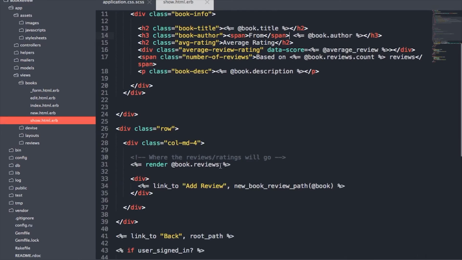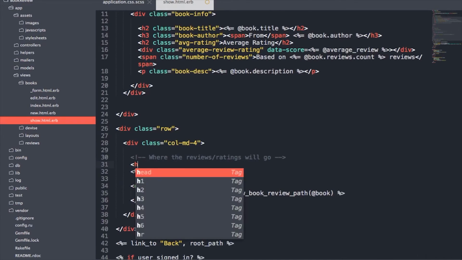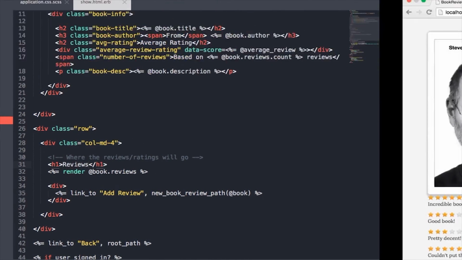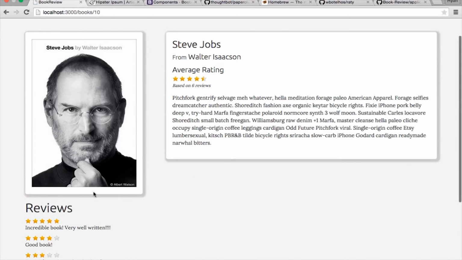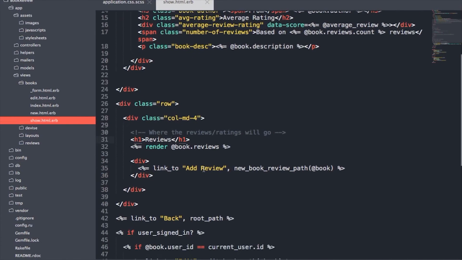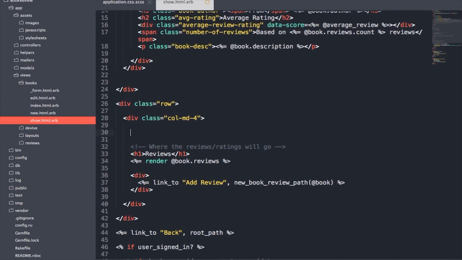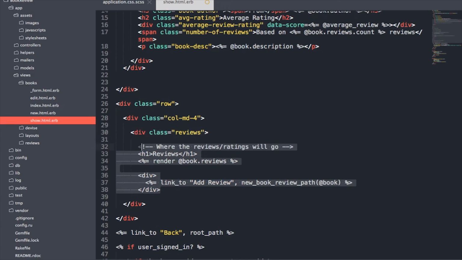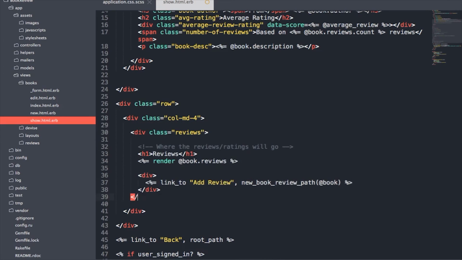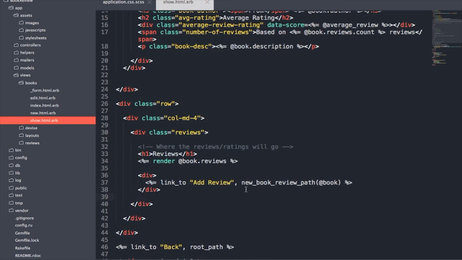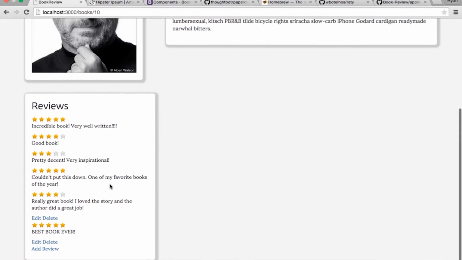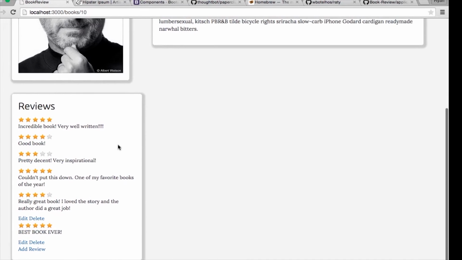So right here, we're rendering book.reviews. Let's actually add a header for this, reviews, so we can get a little idea of what's going on there. Alright, and let's add a class inside of here. We'll just call it reviews. And inside there, we will indent all of this. And we will add a closing div tag. Add some spacing. Let's refresh. And there we go. We got some nice styling right out of the box. We have that tile again, which is being included.